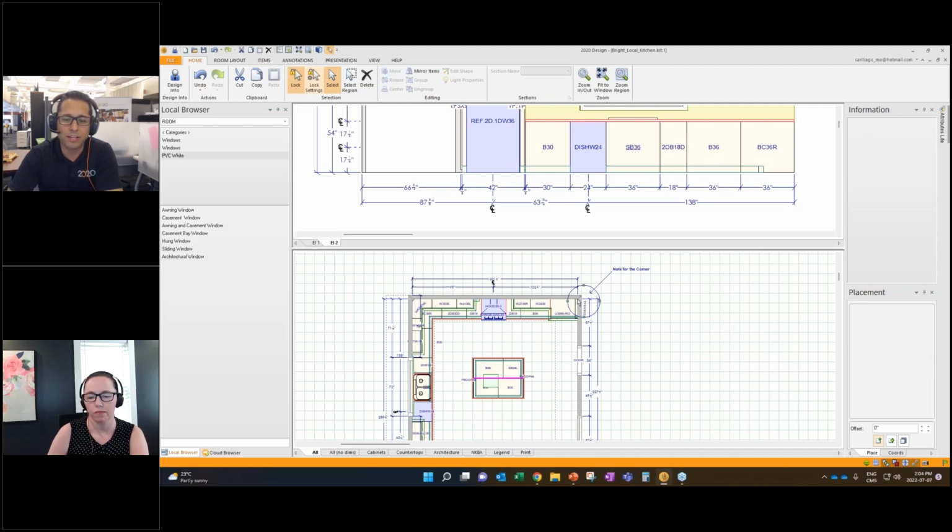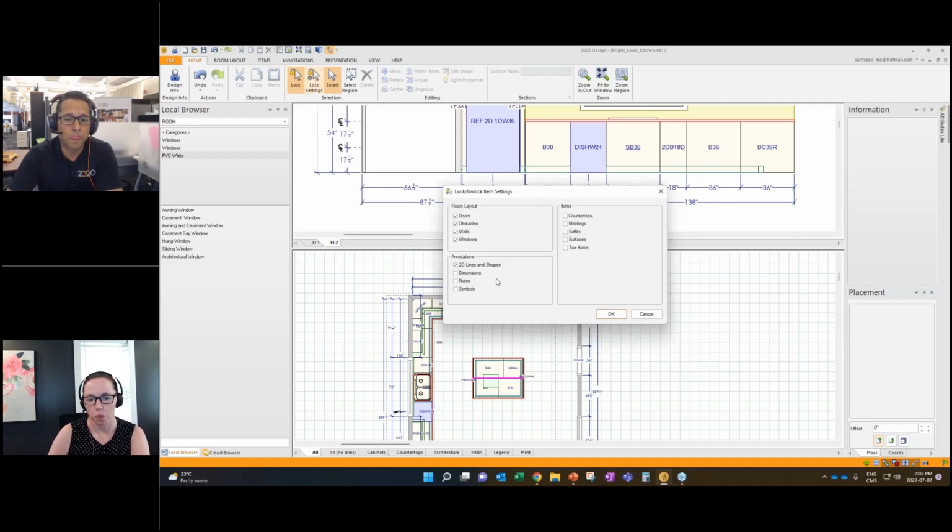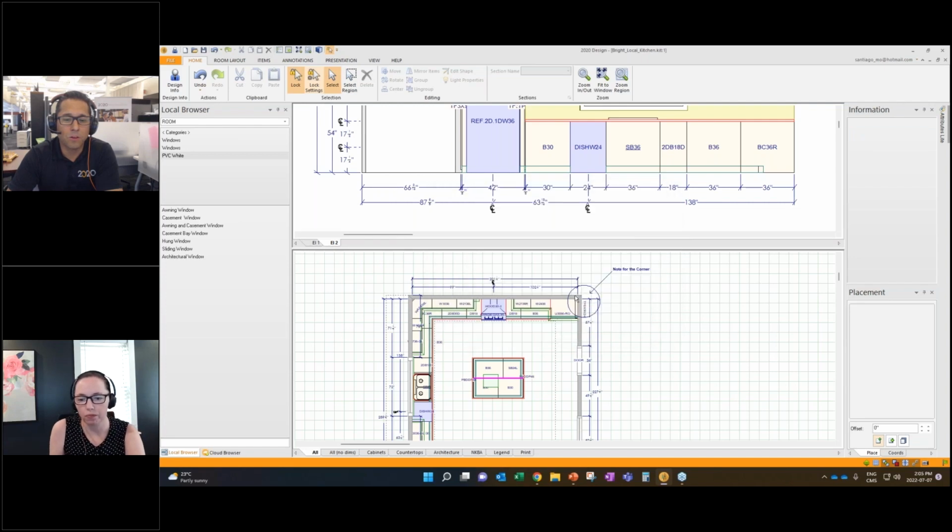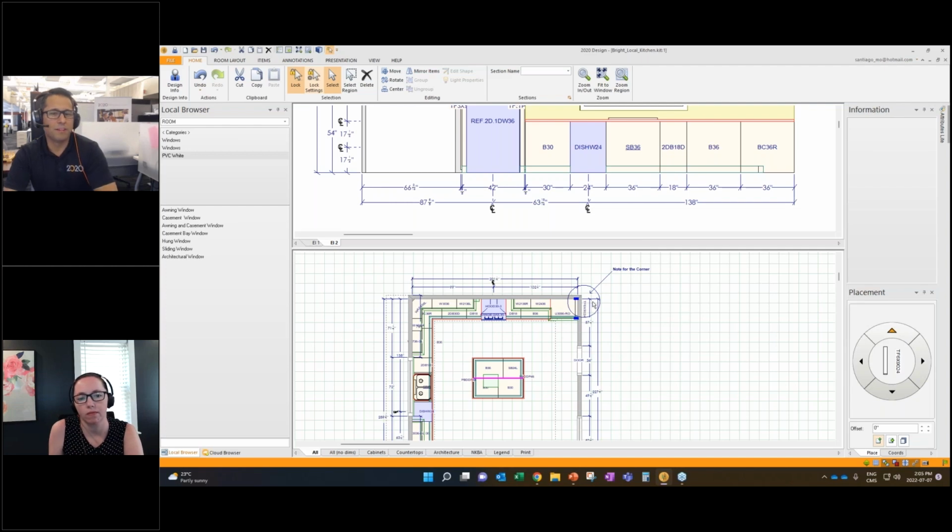So it's hard to select certain items that are nearby. They get a lot of priority in terms of selection. So if you lock these in place, now you can easily select your cabinets that are underneath or nearby those lines, circles, or arcs, or any notes that you might have selected to be locked as well. I think you'll find this very beneficial as you go forward and design your projects.